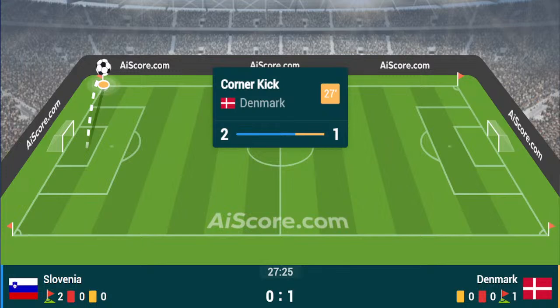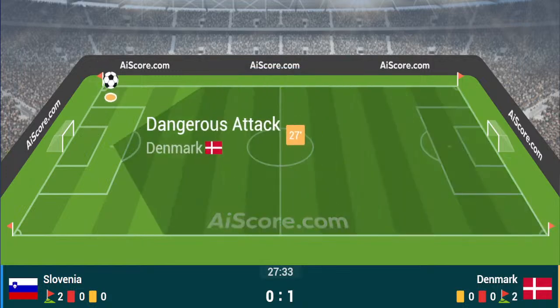Bijol played the ball back to Oblak, who gave it out to Janse. And he was under pressure almost immediately from Bar. He went down under the challenge, wanting a free kick. One of those that sometimes is seen as a tactical foul, so the referee may have had that in his head.